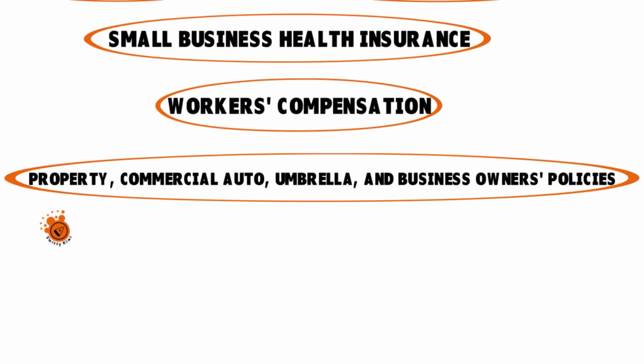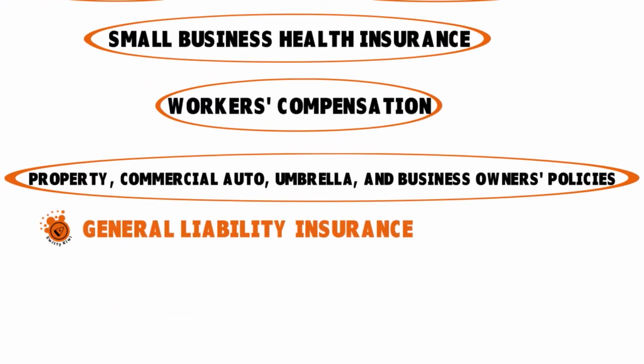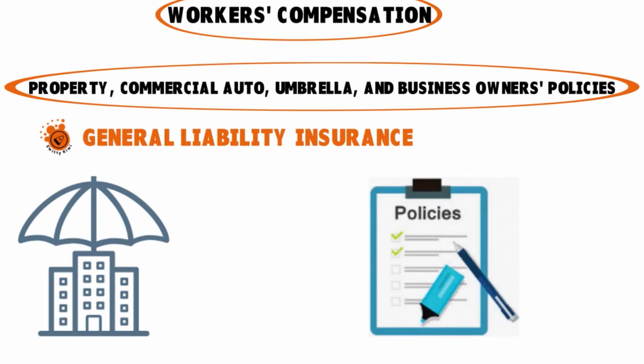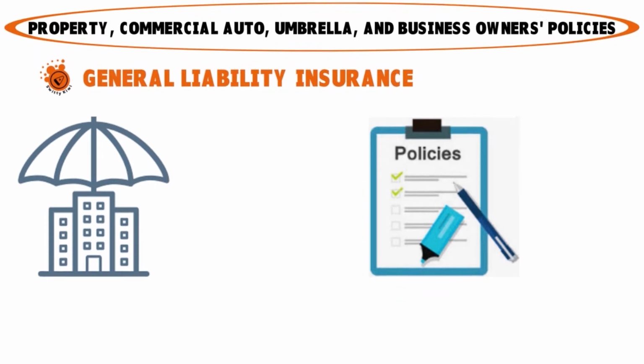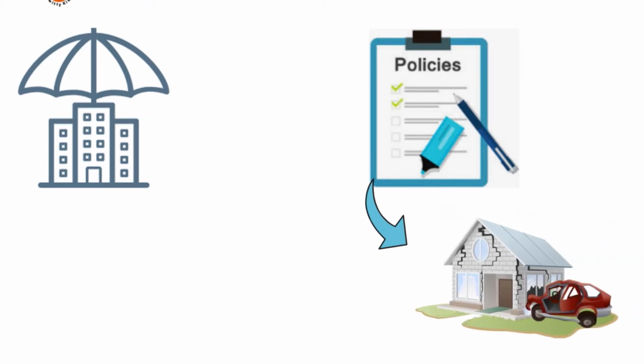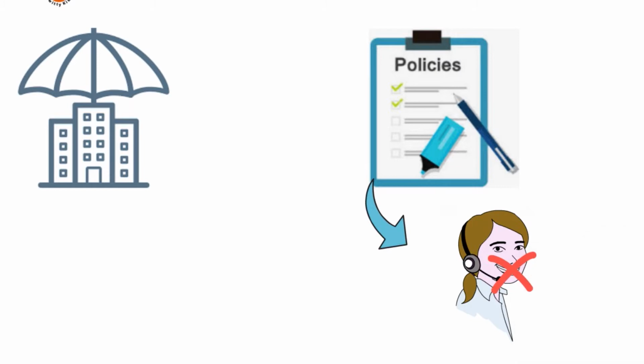Now, general liability insurance. Most small businesses choose to invest in general liability insurance, which protects the company assets of small businesses in the event of being sued by a third party, any person or entity outside of the business. A general liability policy may help cover legal costs as well as any settlement or award if your business is sued. A general liability insurance policy usually covers claims arising from the activities or operations of a small business, such as bodily injuries, we see that a lot, property damages, false advertising, and libel and slander.